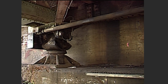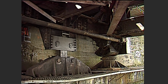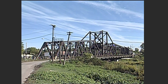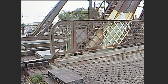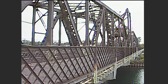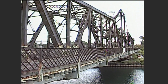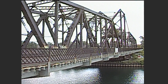When closed, the bridge is supported like most bridges, using a pair of huge piers under each end of the bridge. The trusswork superstructure also helps support the bridge and the weight of the traffic on the bridge. But when the bridge is opened, the bridge's weight must be supported by the center pivot column. It is the careful changing of the support points and the movement of the bridge itself that makes the operation of a swing bridge so fascinating. Let's see just what it takes to operate this bridge.